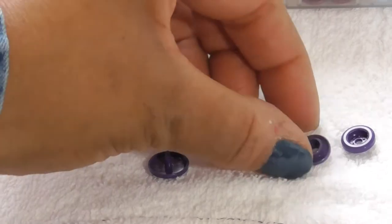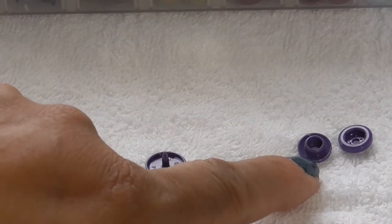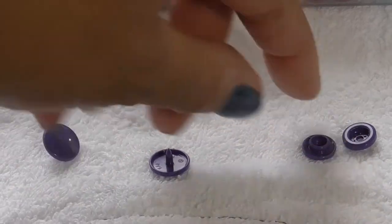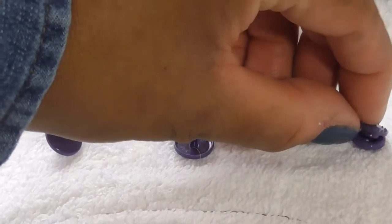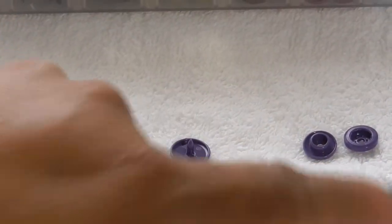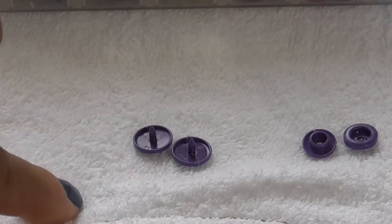And how do we know? This is the male, it protrudes out a little bit. This is the female. It has a hole that you can snap right into. Alright? So these are the two pieces that you need right here. And these are the outer caps. And let's do it.